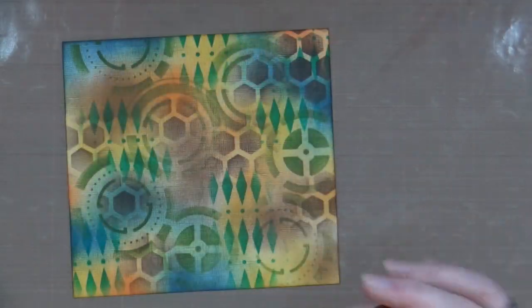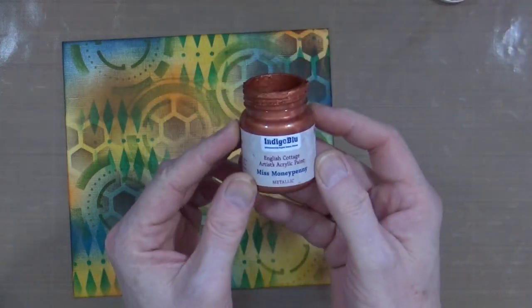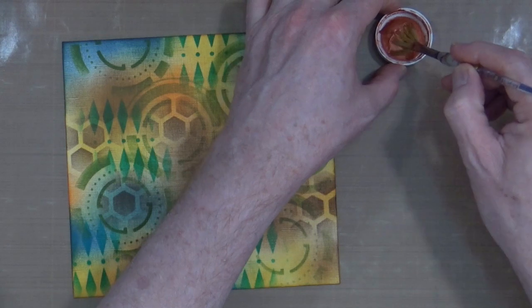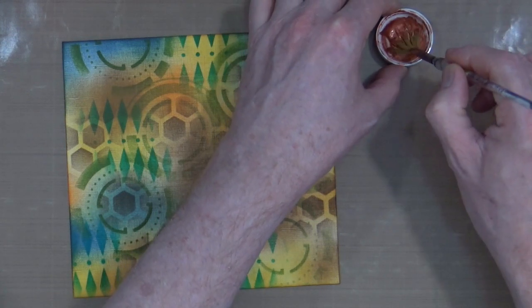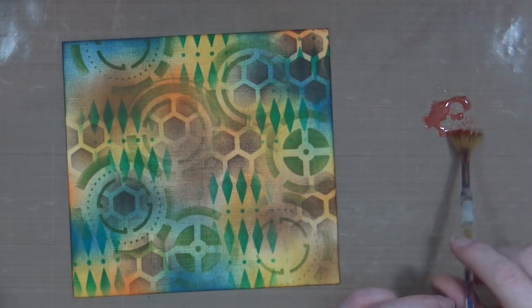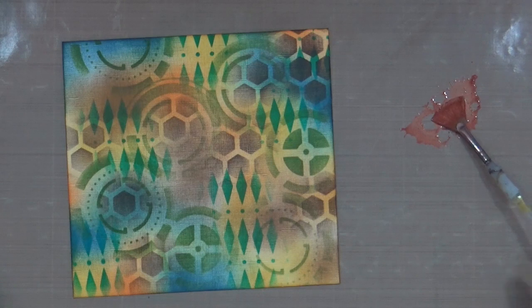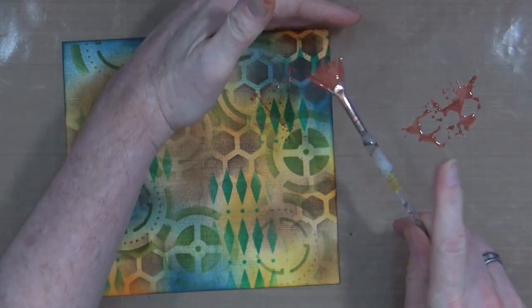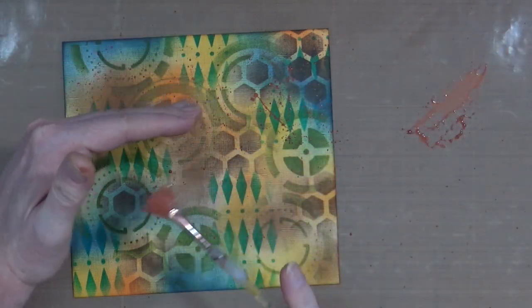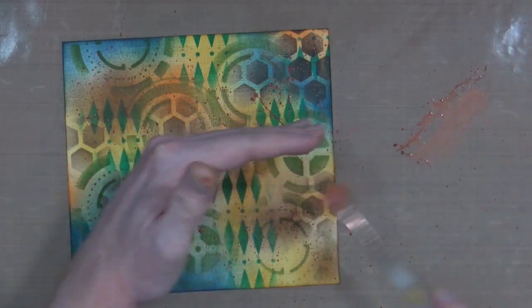Okay, so they've pretty much had a few minutes just to settle. So I'm just going to open up my Indigo Blue Miss Moneypenny copper metallic paint. I've got the lid, I've got my fan brush, so I'm just going to take a little bit of the paint from there. Not going to need a lot, just put some on my craft mat here, and then just add a little bit of water just to loosen it up a little bit. And then I'm going to introduce some copper splatters just into the background all the way, and this will just give me a little bit of glint, a little bit of bling.